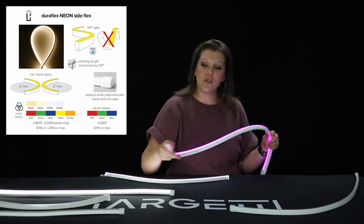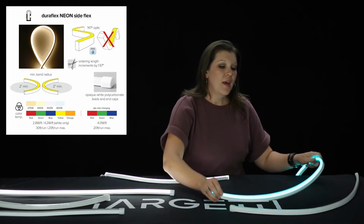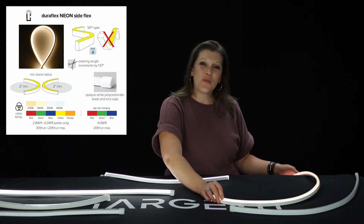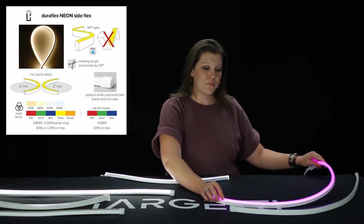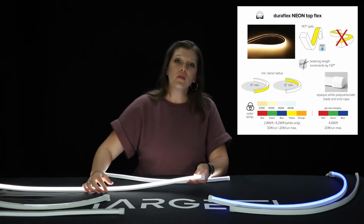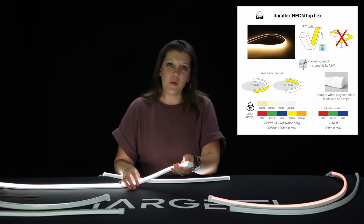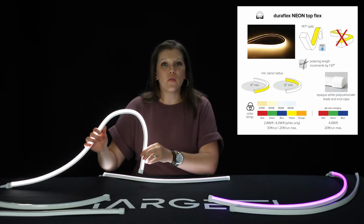This fixture series features opaque white polycarbonate end caps and leads, and has 147 degree optical distribution. The Duraflex top bend features the opposite rotation, the same color temperatures and end cap profile, but has 170 degree optical distribution and a bend curve of 6 inches. Both the Duraflex Neon top and side bend feature 1.97 inch segmented distances and cut zones.